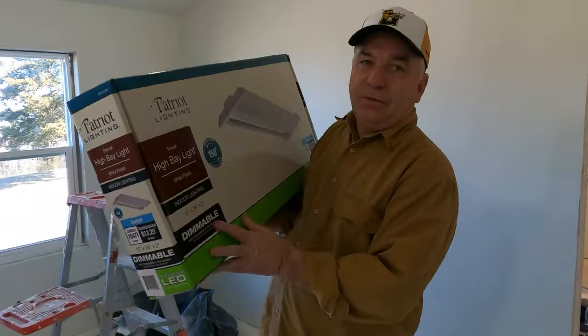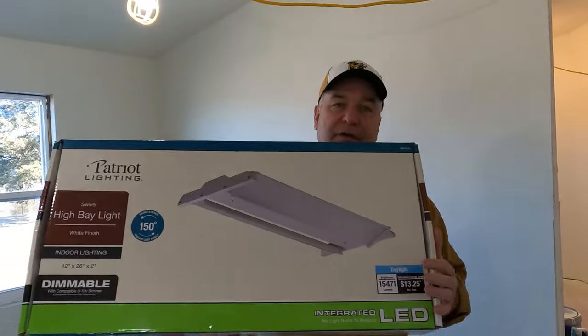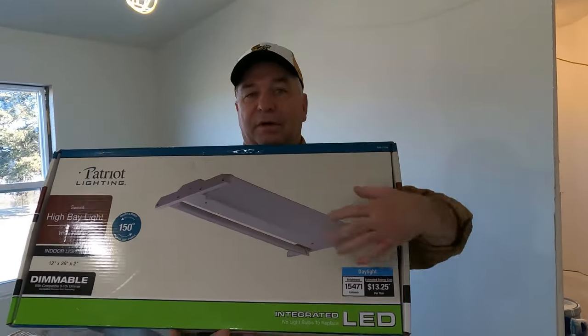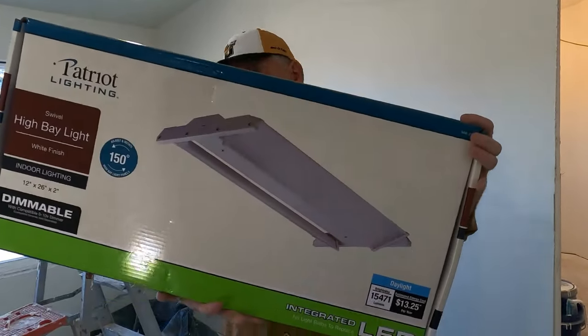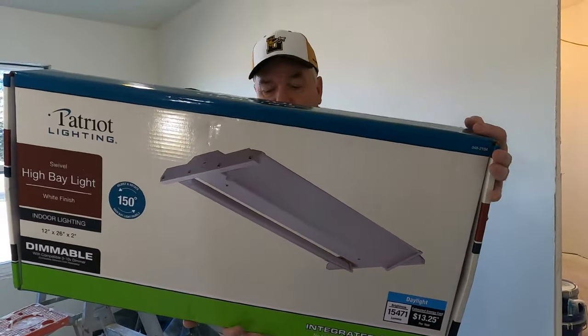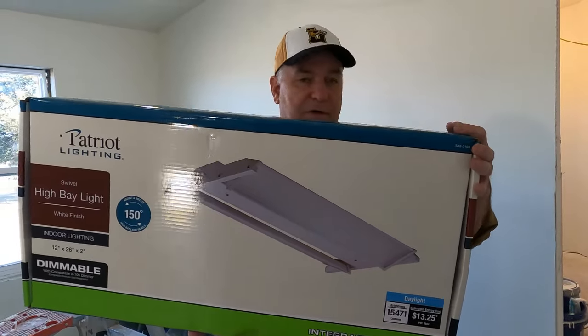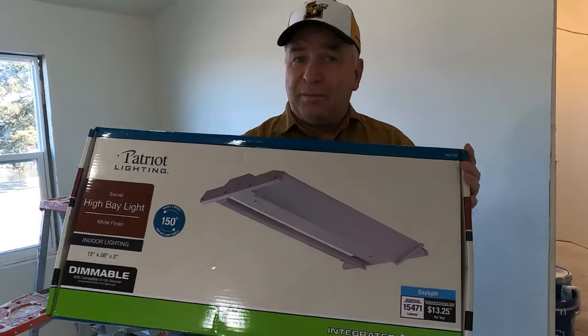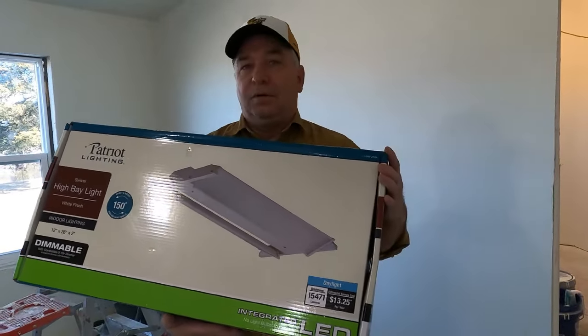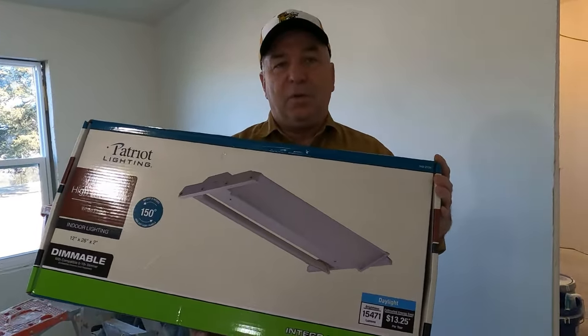So, this is what we picked out for in here. It's more of a utility type, and it has to where you can angle these two different sides of it. So we're going to put it up there and see what it does in here. We may not like it after we get it up, but we have two of them. If we don't, we'll take them down and take them home and put them in a shed.